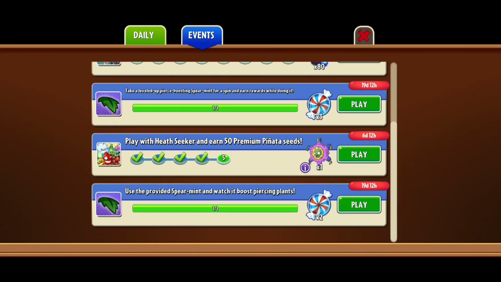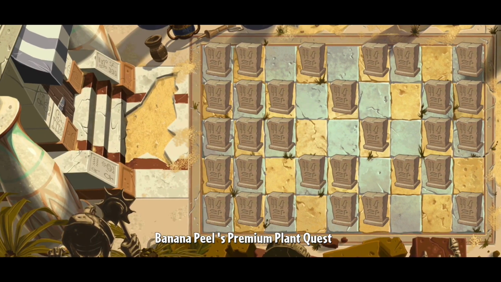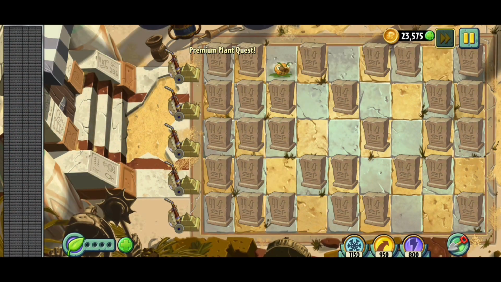Okay, is this the final one? Yes. It is the final level. Let's give it our best. Let's go. Okay, Marigold. Oh, it's an Egyptian level. This should be fun. Okay, some citron. Okay, let's place these citrons ASAP. You know what? There you go.